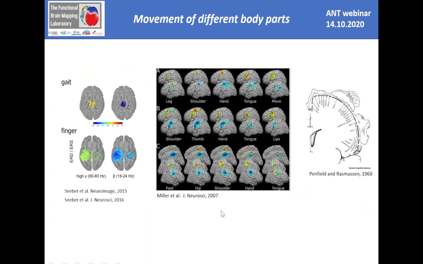activity. How do we know that this is correct, or how do we know if these estimates make sense? So we can here argue with plausibility, right? Because what we observed here in the gait study is that we have leg movements represented in central areas here and here. So this is the beta suppression, this is the high gamma increase. And again, here is the high gamma increase in finger tapping that is lateralized because it's the hand, not the legs. And the beta suppression very similarly.